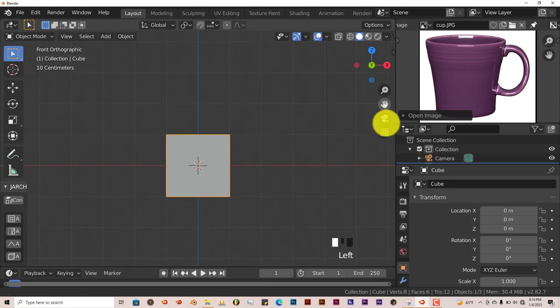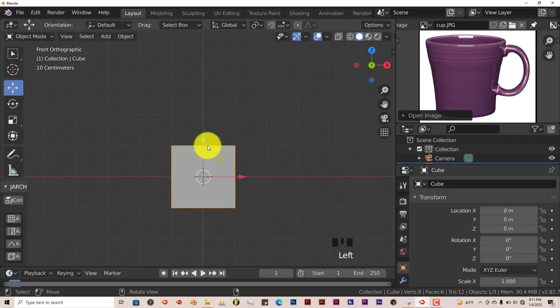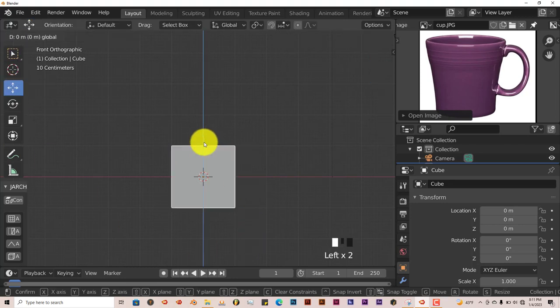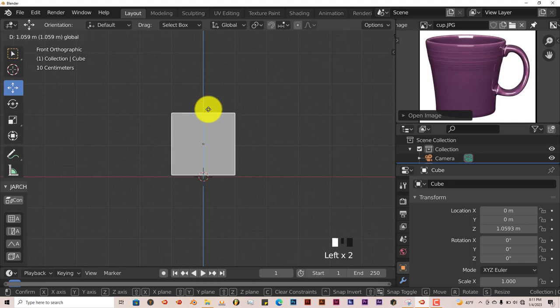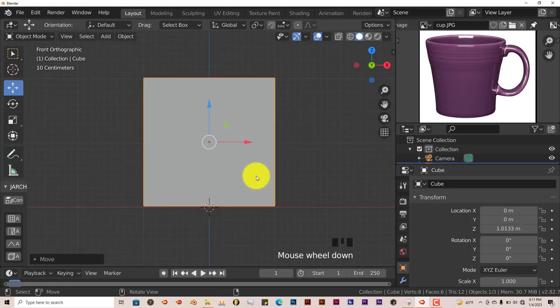Now left click and drag on the move icon there to reposition my window. And let's put it on this x-axis line by clicking on our move gizmo. Let's left click and drag on the z-axis and pull this up so that our object model sits on the x-axis. I'm going to scroll up so I can zoom in.